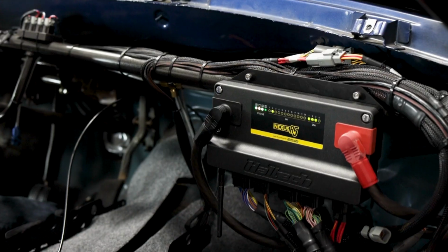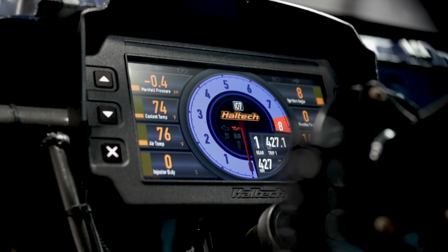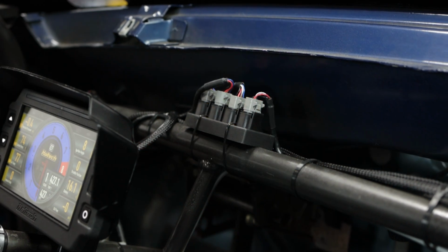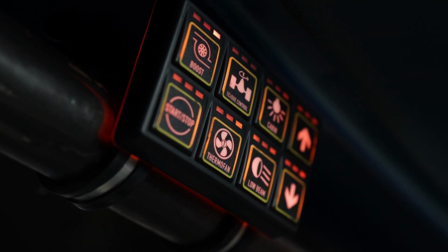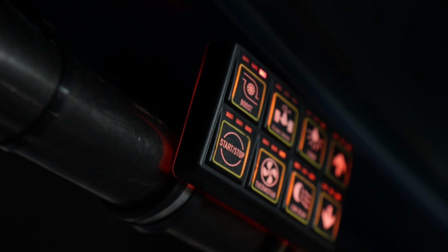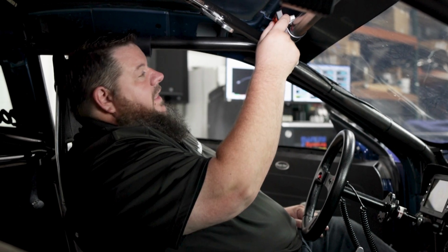So like most race cars, it's pretty sparse on the inside, but you'll notice the Nexus R5 front and center, along with the wiring harness. We also have an IC7 dash and a CAN keypad. Now all those devices communicate plug and play directly with the Nexus R5. On our CAN keypad, we have our start and stop switch. We have an override for the cooling system. We have our low beam headlights and our cabin lights. We also have our power window up and down buttons, and I'm fairly proud of that.